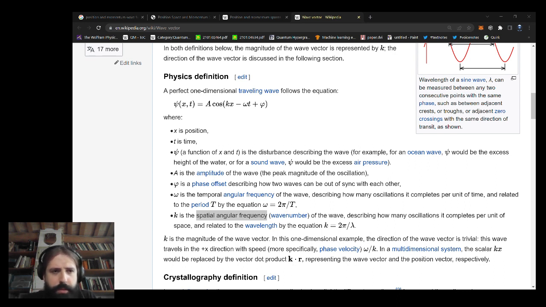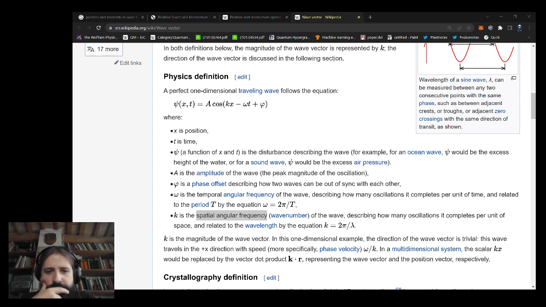What's not that obvious to me is this difference between the spatial angular frequency and the temporal angular frequency. Because essentially, doesn't one define the other, or at least one in conjunction with other variables like the period? I mean, if it goes faster, it's also going to oscillate more times within a unit of space, right? The same way, I guess, as speed, and that is what's a bit confusing to me.